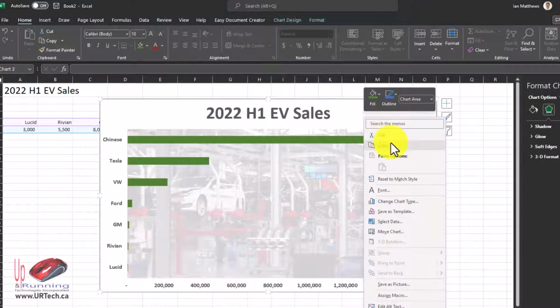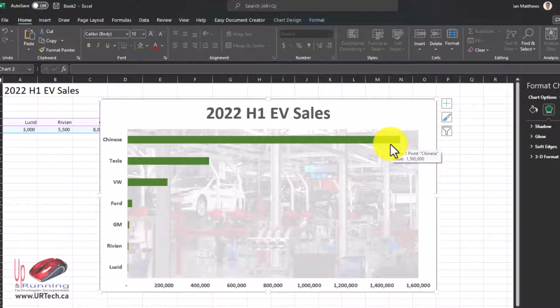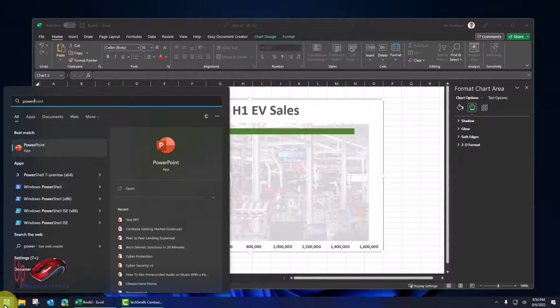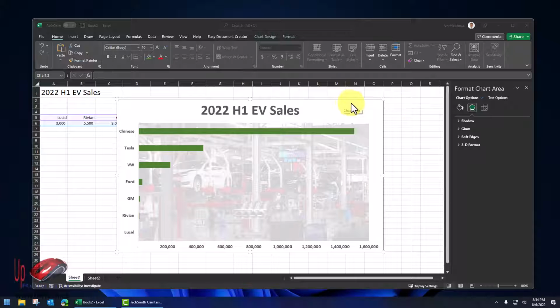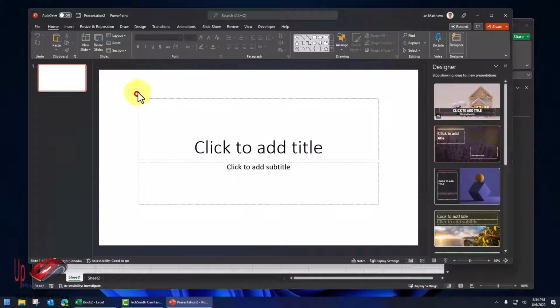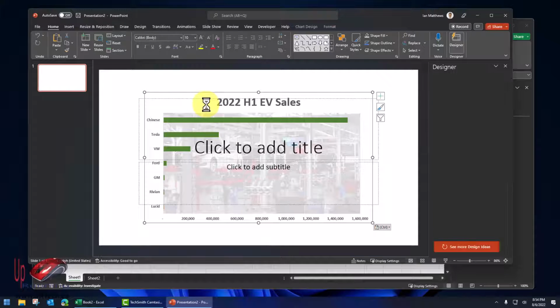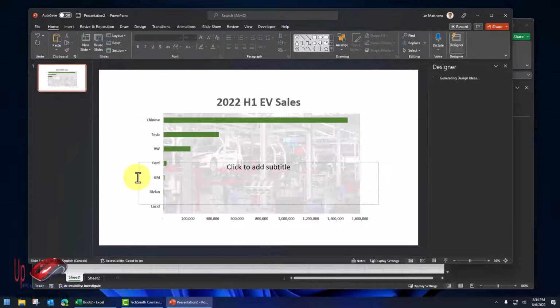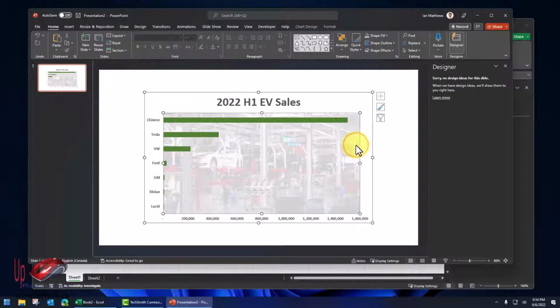Right click on the chart, select copy, and launch PowerPoint. And if you have Excel, you have PowerPoint, so we're just going to get past that and just paste it in. And you can get rid of anything that's already on the slide. Just some junk back here I'm going to get rid of. There we go. So that's my chart. But again, still not animated. How do you animate it?